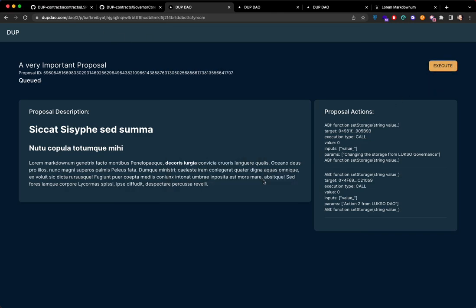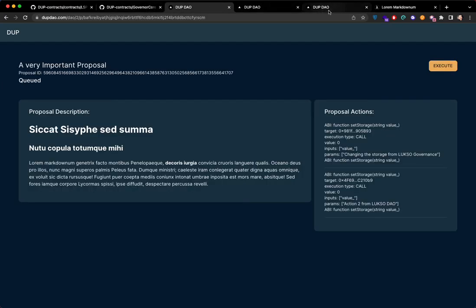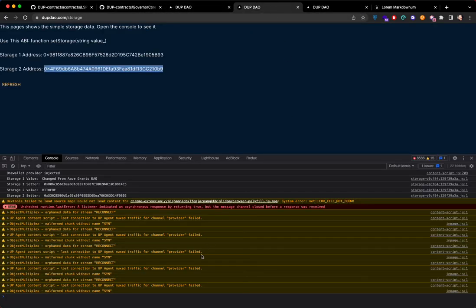Okay, if I execute now, I cannot execute it yet. But if we wait a bit, I guess it should be ready after 2 blocks. Let's go for now. Not ready yet. And yeah, well, let's see here.